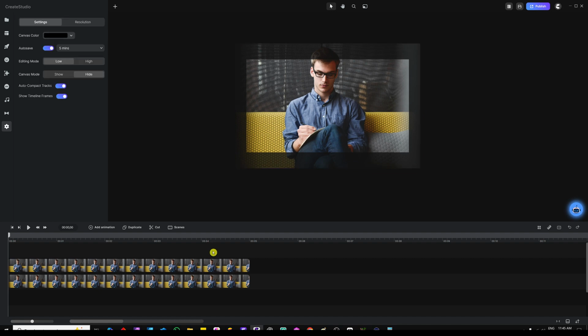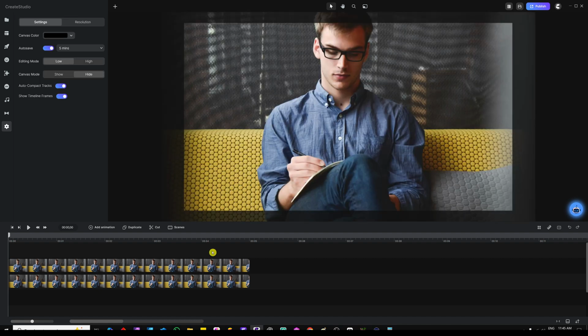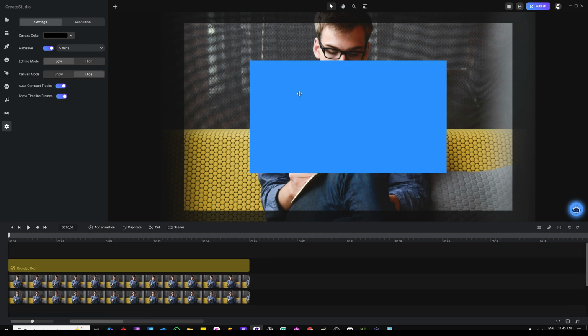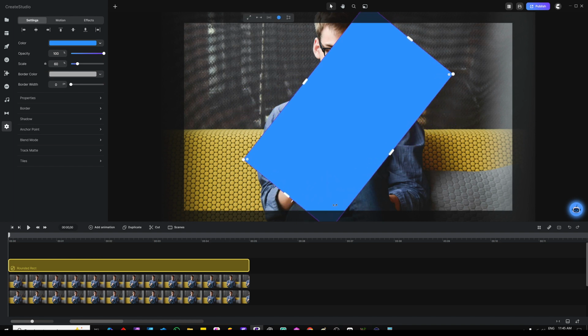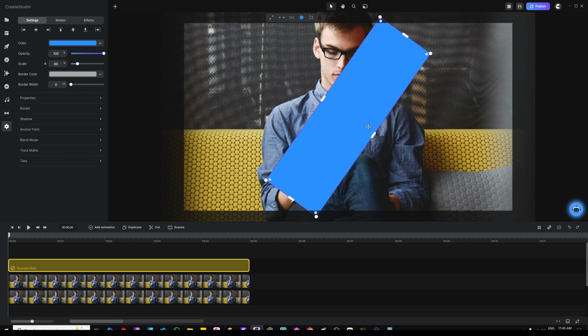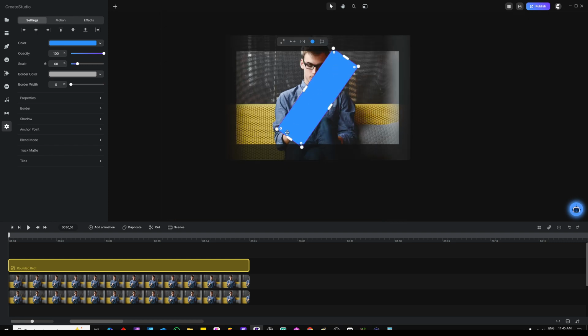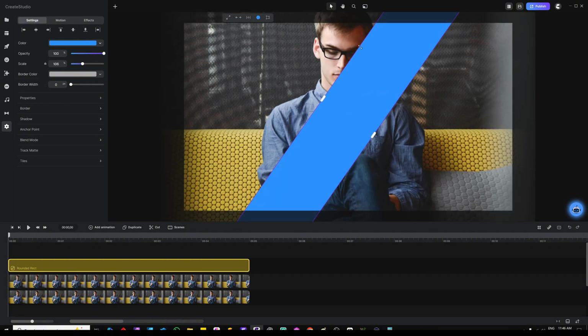From here, now is the time to start creating the bar effect using some mask, and that would be the track matte effect. First of all, we're going to hit the Shift key and the letter R to grab a rectangle like so. Then I'm going to rotate it so it looks like a bit of a diagonal. I'm also going to shrink it down like this. You can widen it however you want, but I prefer to keep it something like that. You can also lengthen the image like so. And now we are good to go.